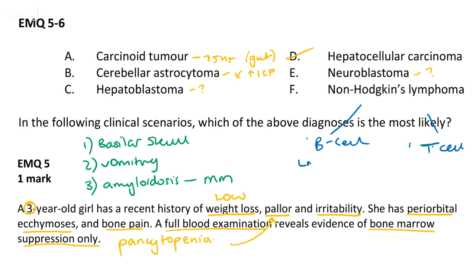So typically with B cells, you present with lymphadenopathy. So that is your typical feature for any non-Hodgkin's, especially in your ENT, so in your head and neck. For T cells, you have lymphadenopathy, especially in your chest. So in this case, it's unlikely that you're going to have malignancy or metastases to the bone that's going to cause bone marrow suppression and or bony pain. So it's unlikely in this case to be non-Hodgkin's. What's more likely is neuroblastoma, okay?